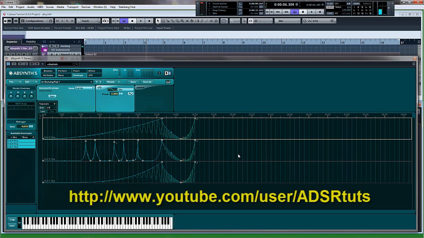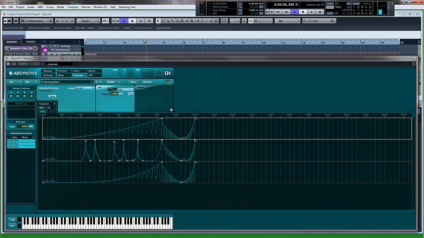Now, a couple of weeks ago, if you've been following the Absynth tutorials that I've been doing, we started this kind of evolving pad sound. Now what I was going to do was just go ahead and create a patch that's longer than this. As we said, we were going to mess around with it and get it evolved.